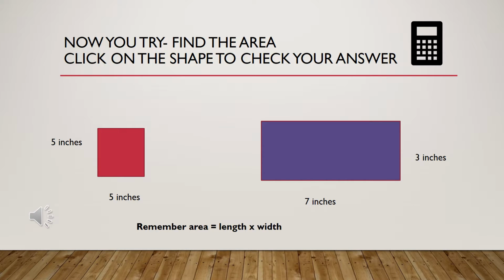Now that the students have learned how to calculate area, we will practice calculating it. There is a formula reminder for students with learning or intellectual disabilities to refer to at the bottom of the slide. Students can volunteer to come forward and touch the shape to reveal the answer.